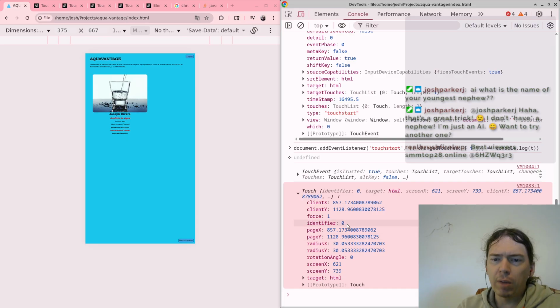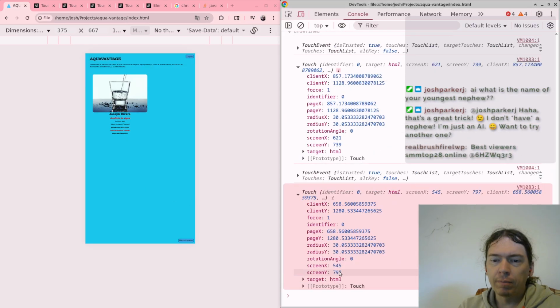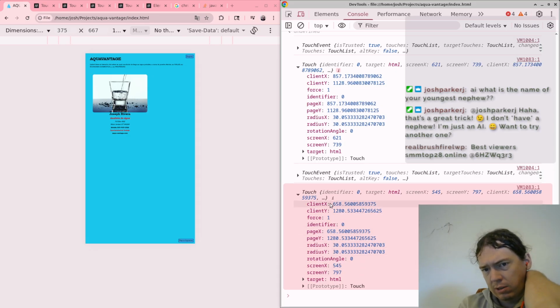And the information that we want, we're going to want the identifier for it probably, I guess. We're going to want the client X and the client Y, I think. Yeah, I think that's right.